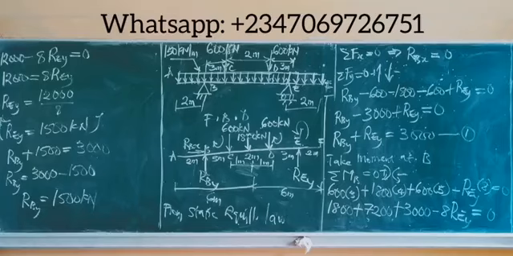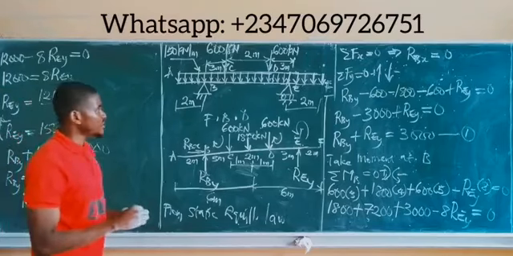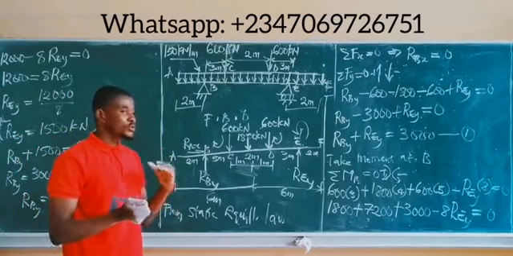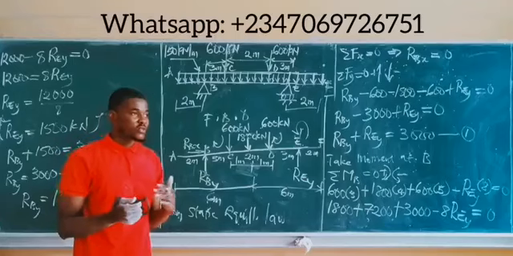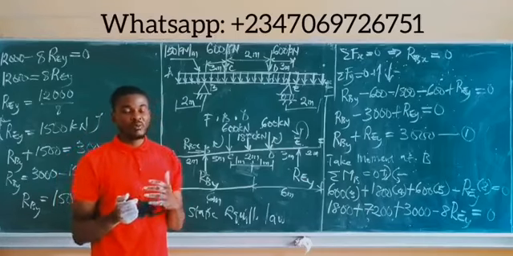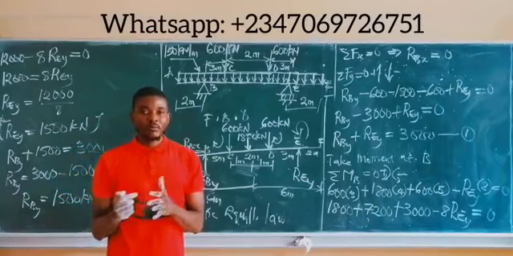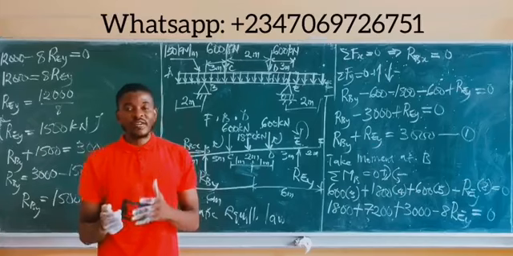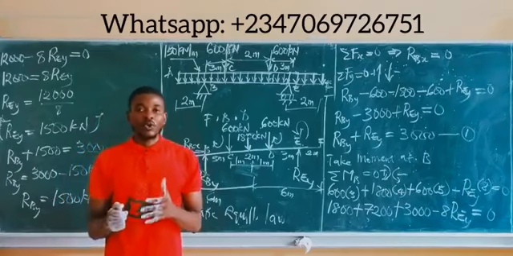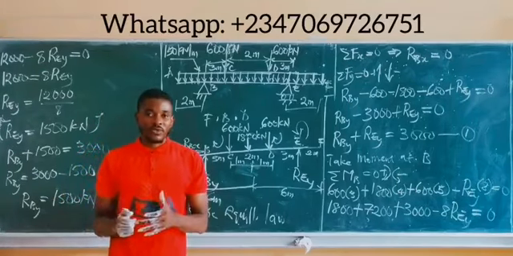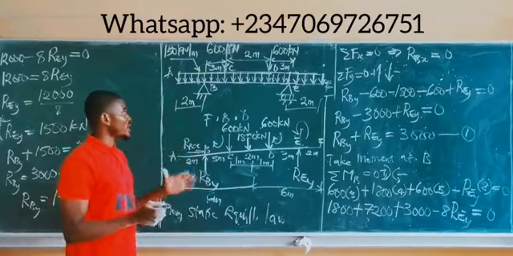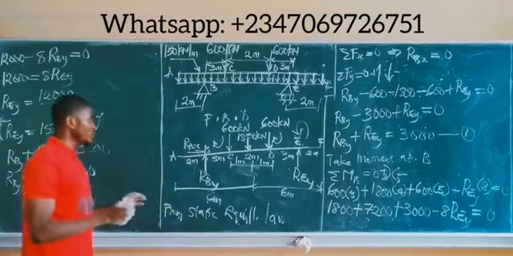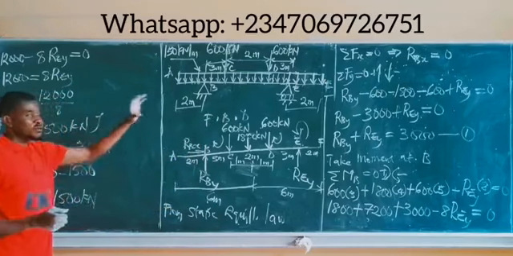So we obtain the two reactions, and I said since you're dealing with a UDL, you plug back the two reactions into the original beam, because for us to be able to do shear force and bending moment analysis or find the point of maximum bending moment and the point of contraflexure, we need to form what is called the shear force equation, and that is only obtainable when we take section. So we have to take section about the points on the beam due to this UDL. So for that reason, you put back the reactions into the original beam.